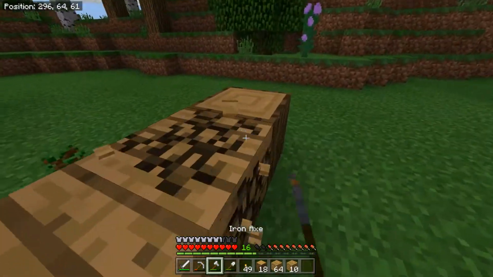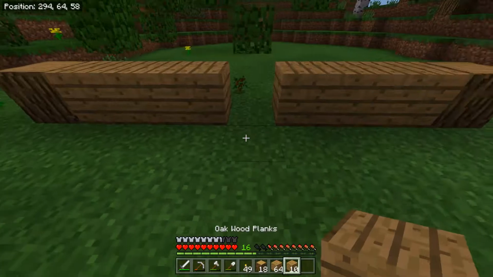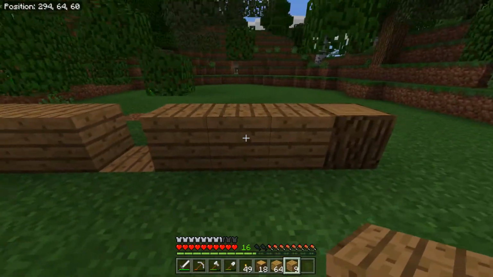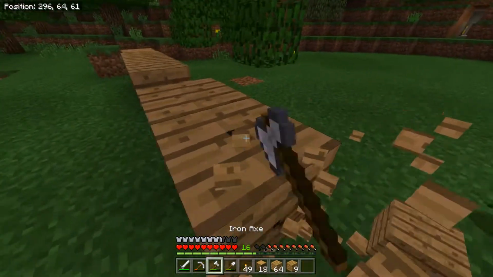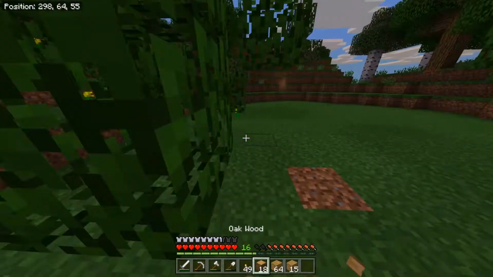I'll probably make it 1 block shorter just to make it a little bit easier. I do want it to be even. So right here will be where I place in a door. So I'll show you guys how to make a door in just a little bit. Okay, so now that I measured that out, I'm just going to swap out these planks.